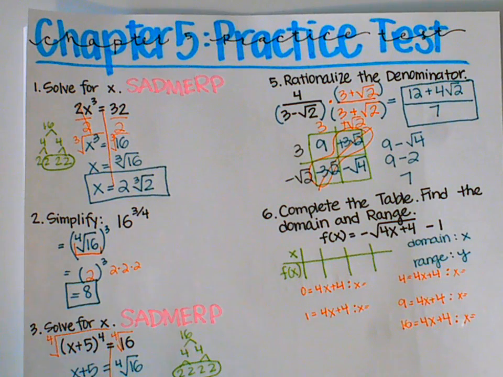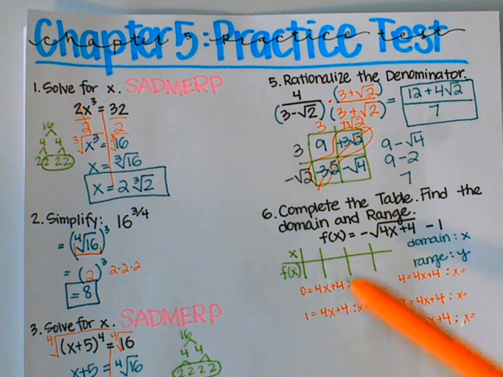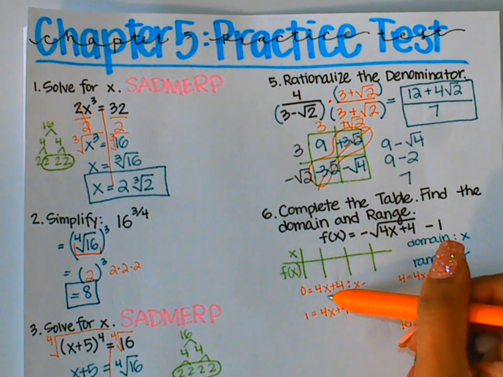All right, number 6. So for this one on the test, you'll have to match the equation with the correct graph. But since I didn't want to give you all of that work, I am just going to have you make a table, complete it, so that you can then match the coordinate points with the graph when it comes to your test. And then you'll also have to find your domain and range. So the first thing that I want to do is find what x values are most convenient for me. So I took that inside of the radical and I made it equal to the first 5 perfect squares, which are 0, 1, 4, 9, and 16. From there, I would solve for x to find those perfect squares.